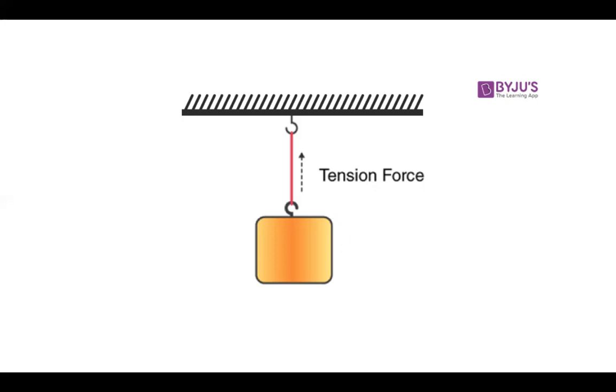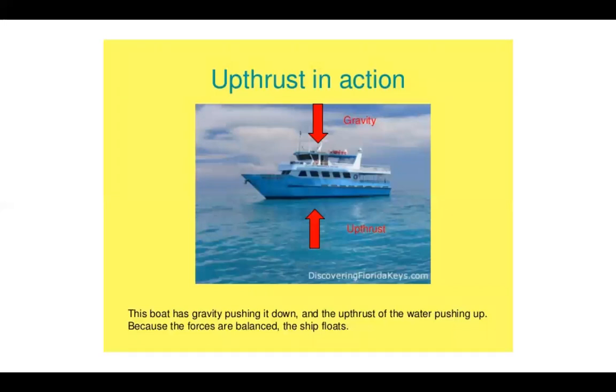Okay, so usually in your springs, your strings, when you go mountain climbing, you are held by a rope, right? Now you are pulling the rope down because you have weight, and gravity as well is pulling you down. But there is a force acting against your weight, which is on the string that is attached to you, and that is tension. And then we look at upthrust.